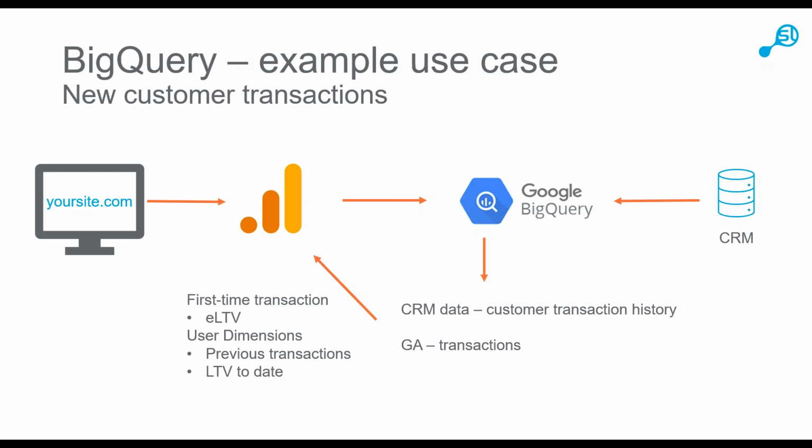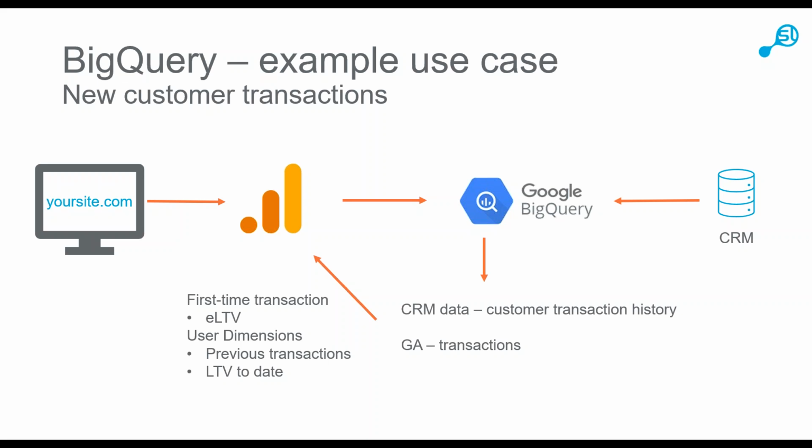So an example of a solution that we've recently done is we send that hit level data into Google's BigQuery in near real time. Every day we pull in CRM data, the subset of data that we need to do what we need. And then every time a transaction occurs on the website, we analyze that. We run an algorithm that will take that transaction, look up the user that has made the transaction, find out about the transaction history and send information back about that transaction to enrich that data.